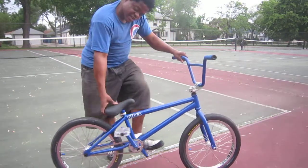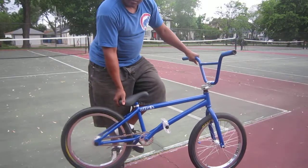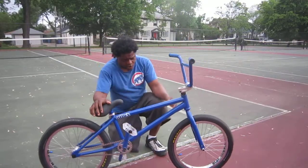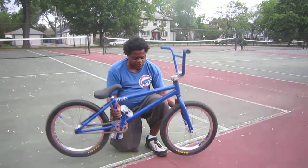Let me give you guys a hub check real quick. Sounds like a pack of bees. Pretty nice bike. I say it's nice and light. I like it so far.